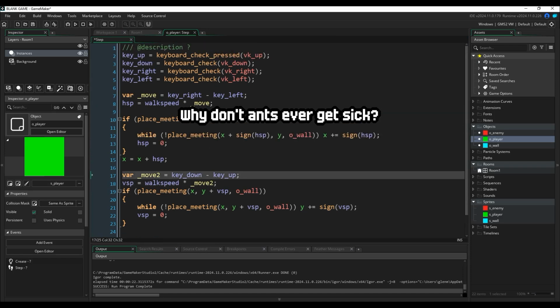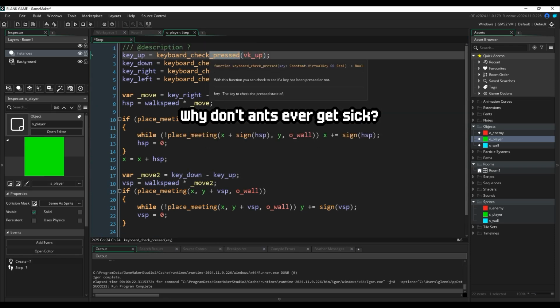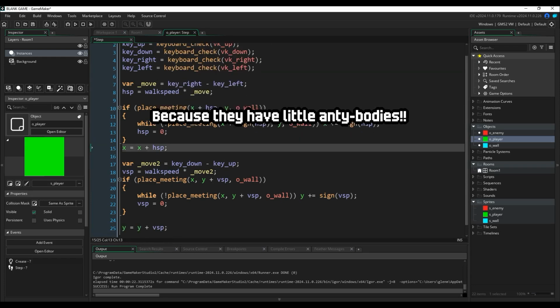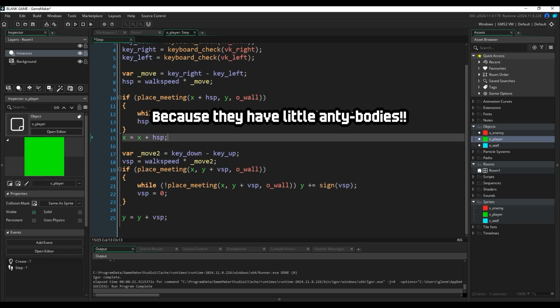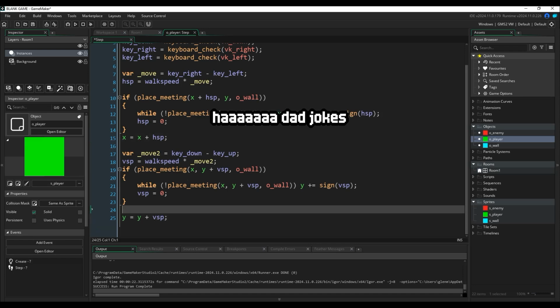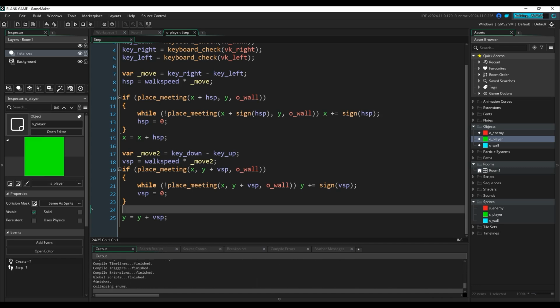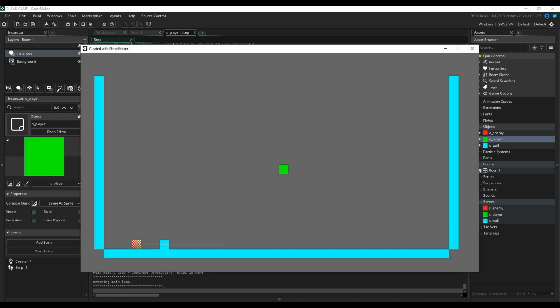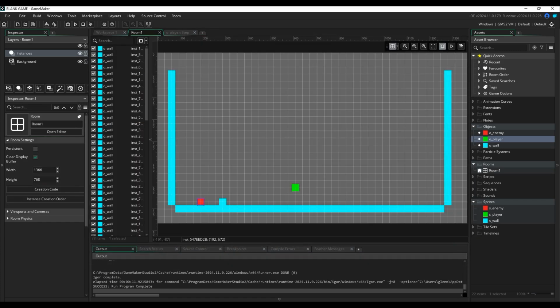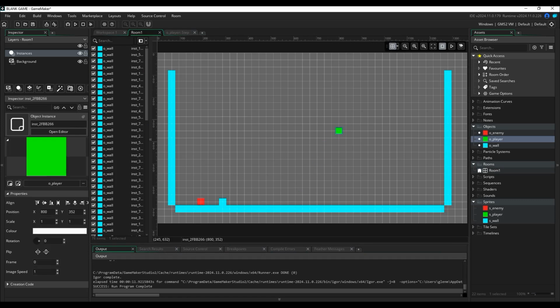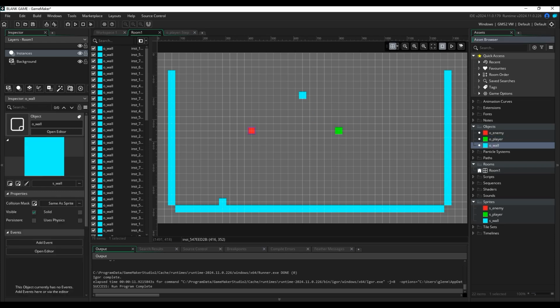And, oh, I also need to change that into keyboard check, not keyboard check pressed. And I think that should do it. Perfect. So now I'm going to go into the room. I'm going to move the player here. I'm going to move the enemy there. And I'm going to put a wall between us.